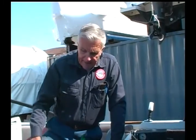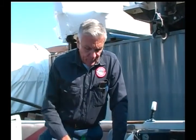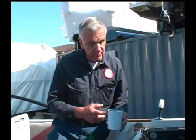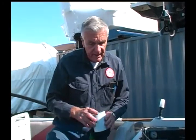Okay, Paul, we've run the engine previously, as I mentioned, about 15 minutes or so with fresh water. But prior to running that engine, I put gas treatment inside the fuel tank. So during that 15, 20 minutes, it allowed the fuel to go from the tank through a brand new fuel water separator. I replaced the old one, which is down below here, with a new one. And this is then filled with gas with treatment. The old one, if it had any water in it, that would be taken out.